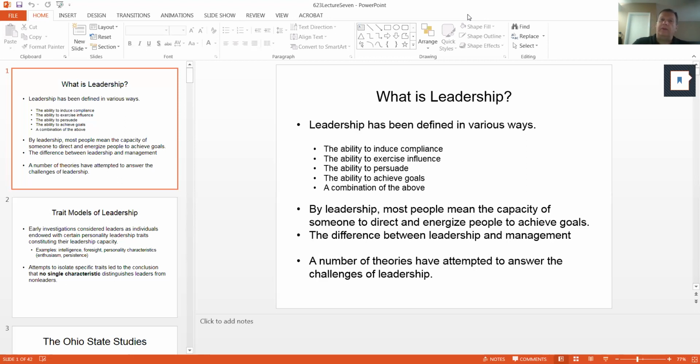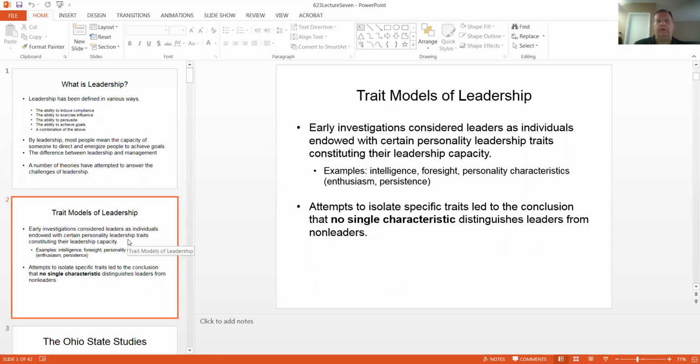Now, as always in this class, when we talk about a topic, we go back and take a look at what the literature tells us, because we just don't start fresh with a topic. We have an entire world of literature out there that we can draw upon to help inform our topics and help answer our questions. So there's a huge body of literature that deals directly with the idea of leadership. Let's take a look at what that literature tells us about leadership.